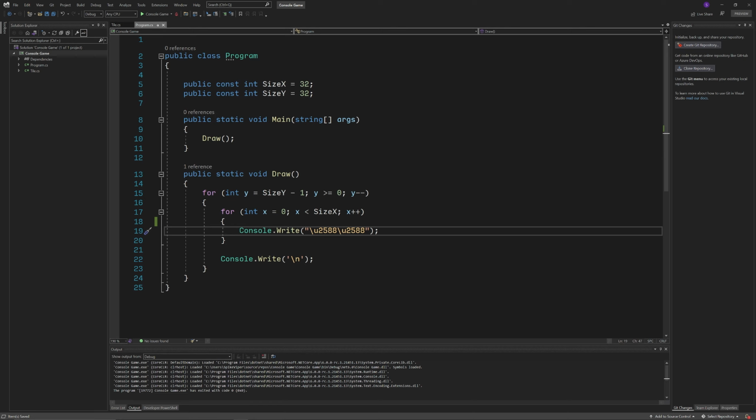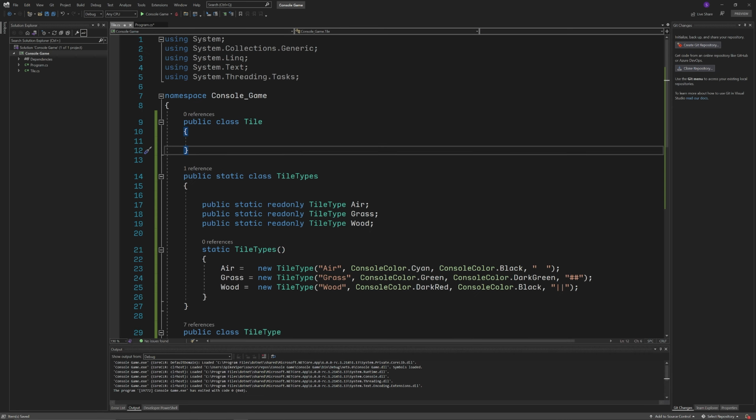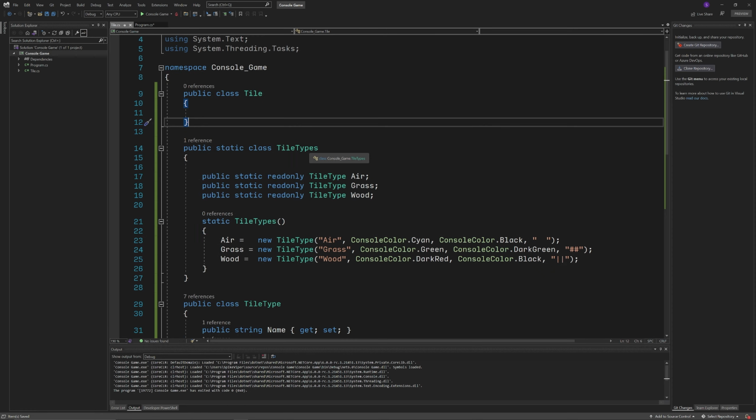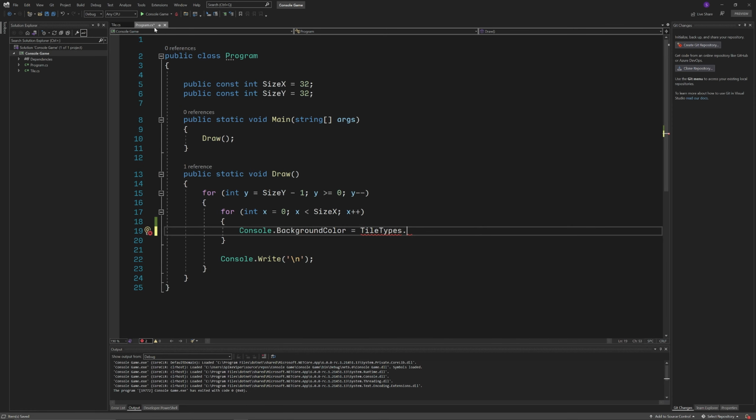Now, we're not at the point where we can have varying kinds, but just to show that this is working, let's go ahead and in this loop, instead of doing the writing, let's do console dot background color equals tile types. Oh, is it not public? Public static class tile types.